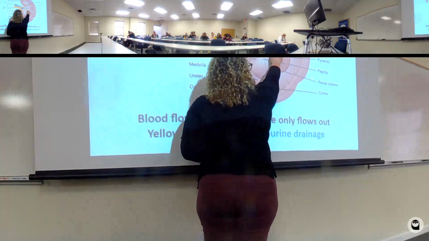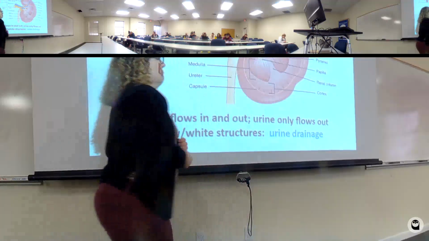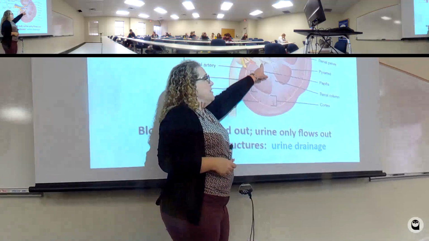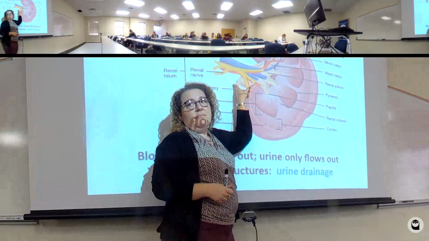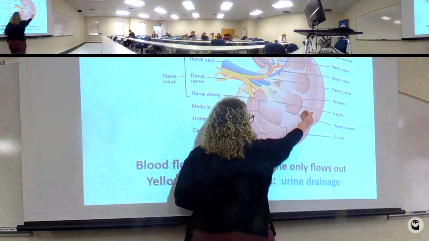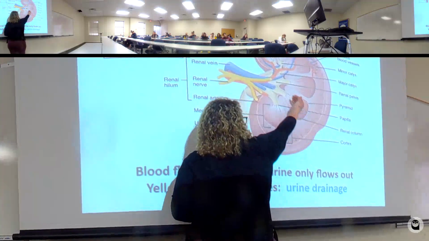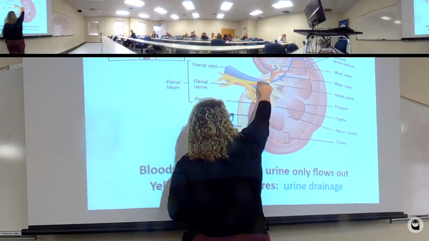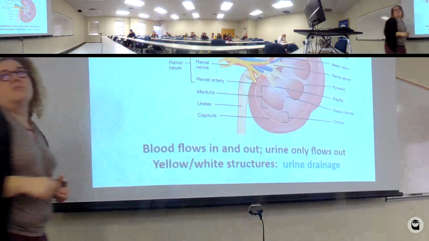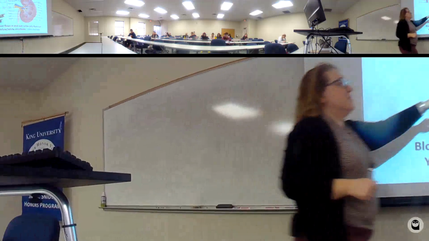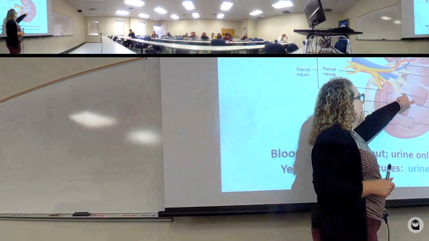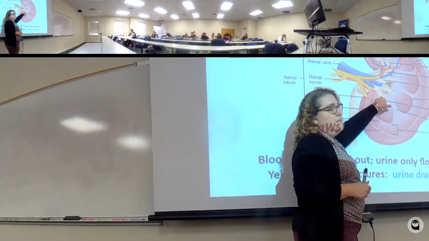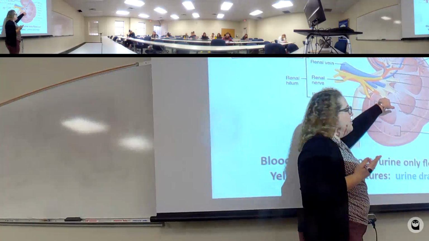And the pyramids then drain into this branching tree-like structure toward the middle of the kidney that is going to be colored whitish yellow. And so if you imagine, we've kind of got urine products coming this way and draining from small sections into big sections, all coming together and eventually going out the ureter. And these drainage structures are called minor calyx. That's like a twig on a branch.